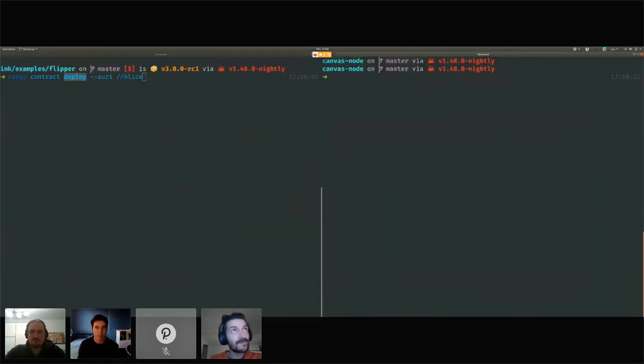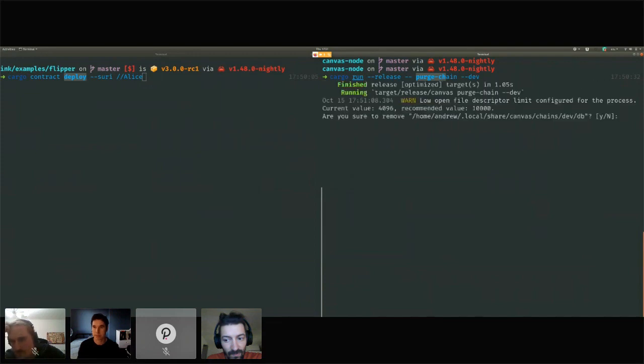We do have a testnet running, probably everyone's aware of, but I'm going to demonstrate using the local node. It's sometimes a better idea because you have more control, and you have access to all the money on there. The first thing you normally do, though you don't need to do it the first time, is purge the chain, which clears the database and starts it from fresh. So you can see there purging chain. It's a good practice to do that every time, so you've got a blank canvas to start with.